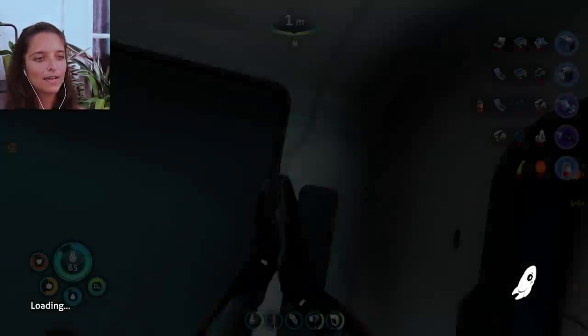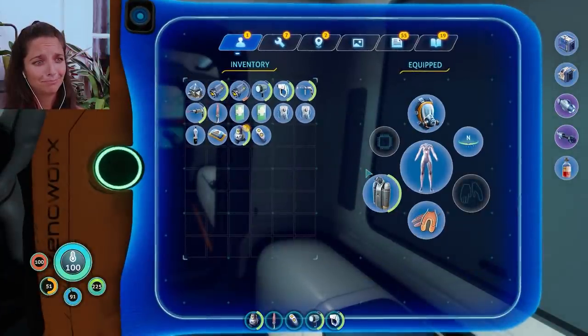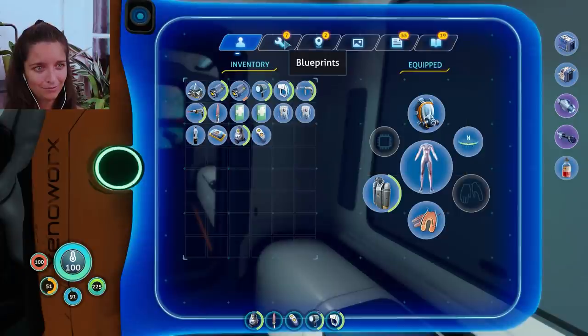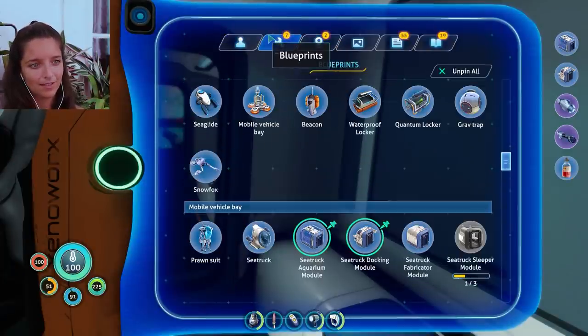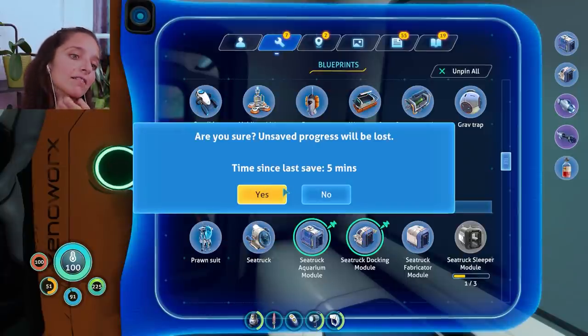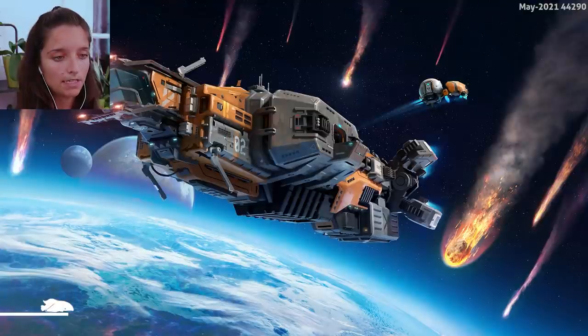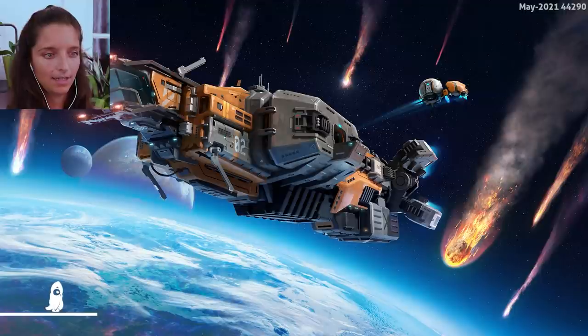I died and lost some belongings. Okay, we're back here. What's it? I lost all my magnetite. No. Okay, which means we will go back to where we last saved. I'm sure, because I had a bunch of magnetite. And I don't want to go back there again. I'm gonna go build myself a suit and a snow fox. Okay? Come much better prepared for this hostile environment.